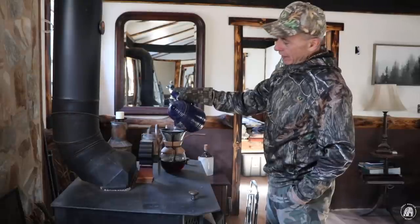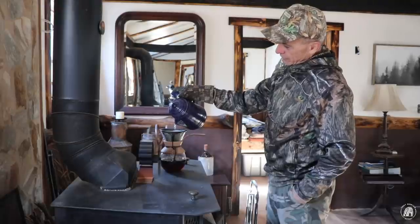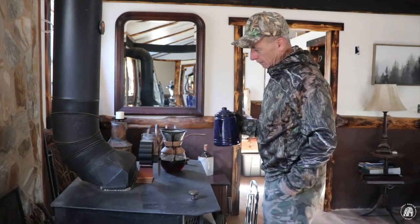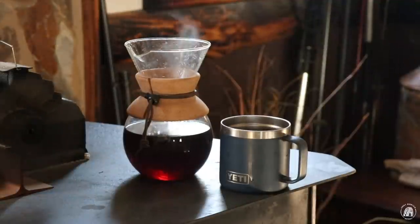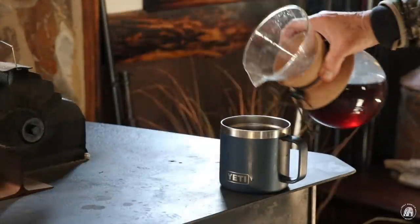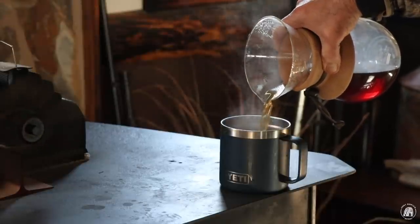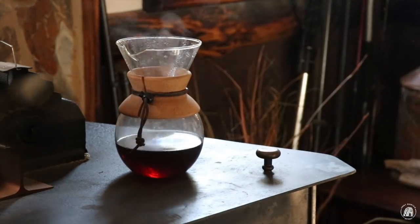I got to hankering. How long has it been since you heard that word? A cup of coffee. So I thought I would stop, take a little break, and make me some. Well, it's good to the last drop, but it's not Maxwell House.